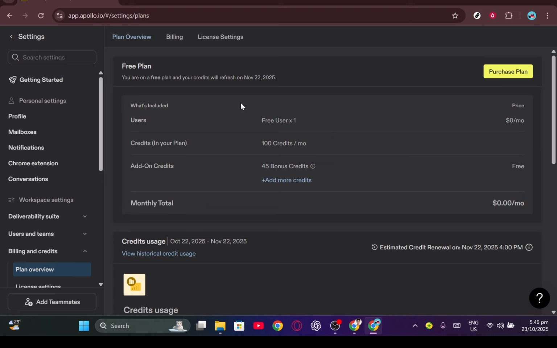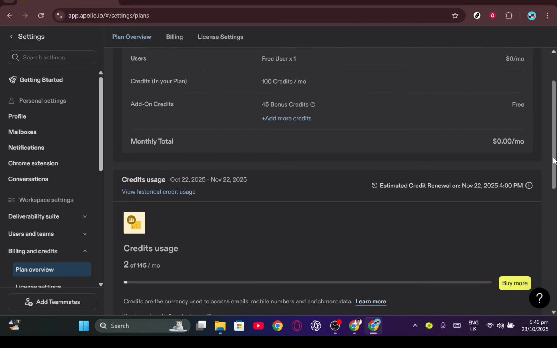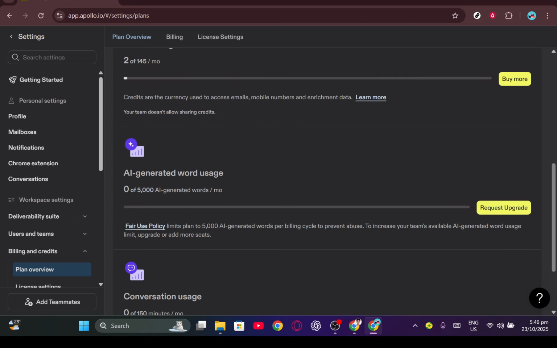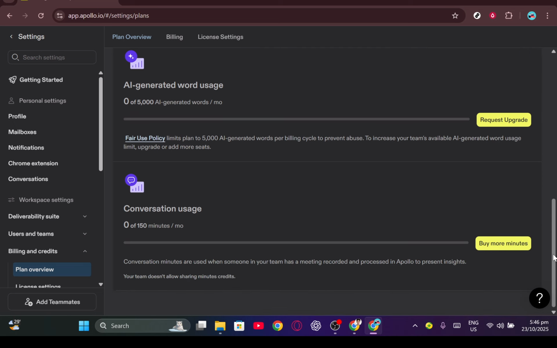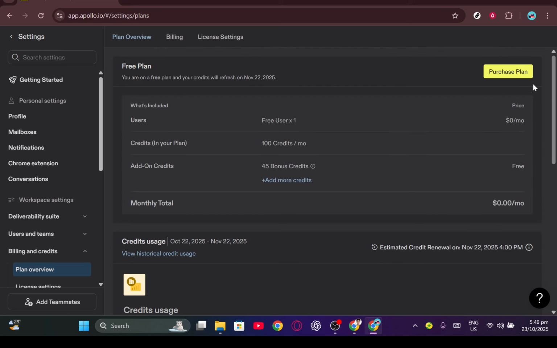At this point, you'll want to look for an option that allows you to cancel your subscription. Often this will be a button or a link that clearly states cancel subscription or something similar. It's typically placed at the bottom or somewhere prominent in the plan overview section. Click on this and you may be asked to confirm your decision, ensuring that someone does not cancel by accident. You might also be asked for feedback about your experience with Apollo.io or your reasons for leaving. Make sure you follow any additional prompts to successfully complete the cancellation process.